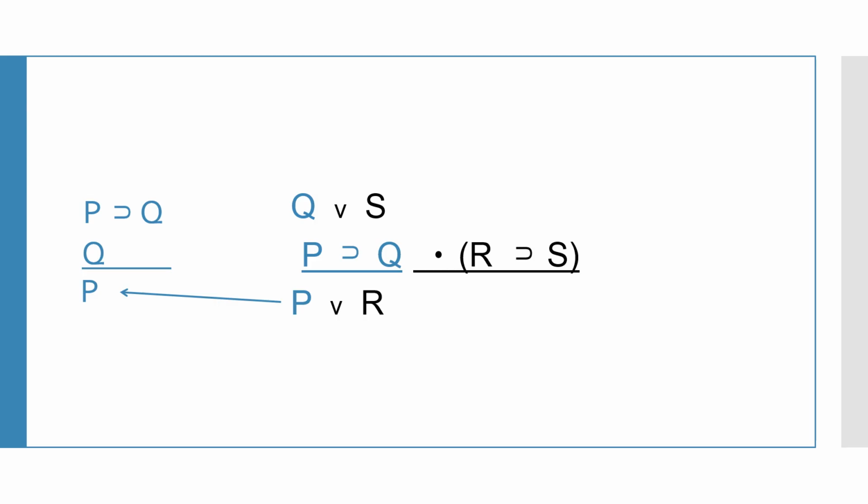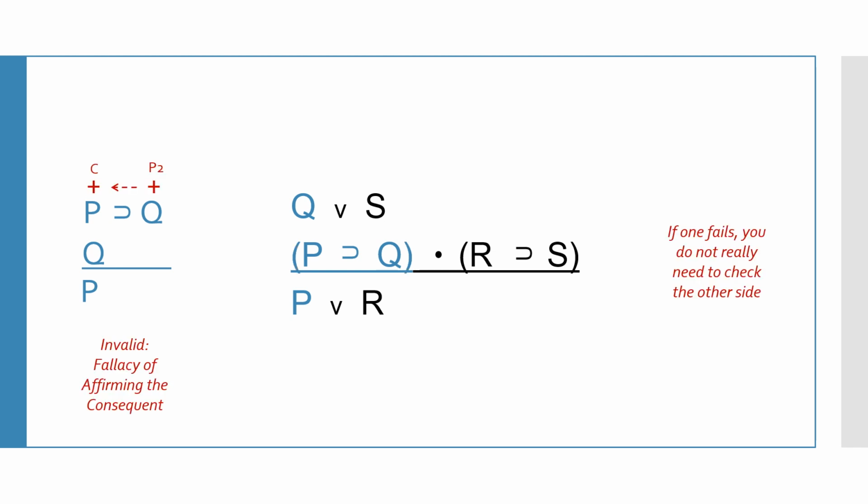R doesn't help us at all, so we want to write down P, and what do we get by the time we're done? This half of the argument is invalid because it commits a fallacy of affirming the consequent. Remember, with a modus ponens, we always want to affirm moving from the antecedent to the consequent, not backwards. And frankly, if one of these two parts fails, you really don't need to go on to check the other side, because it's only valid if it's valid all the way through the argument, every step of the way. Each and every step is a valid piece of modus ponens or modus tollens. And if it fails even in one point, then it's not a valid argument.